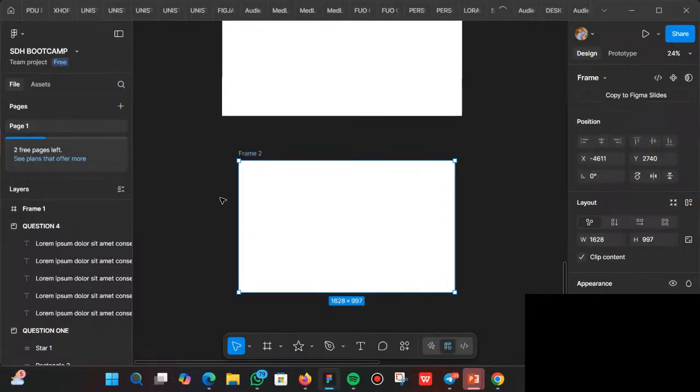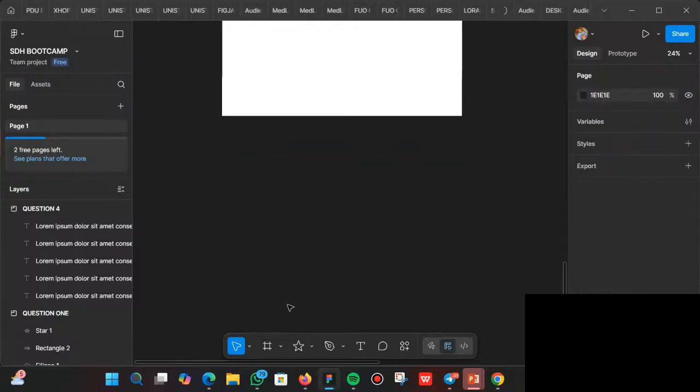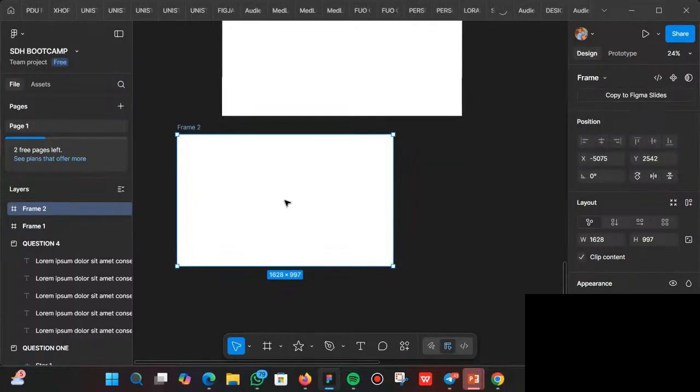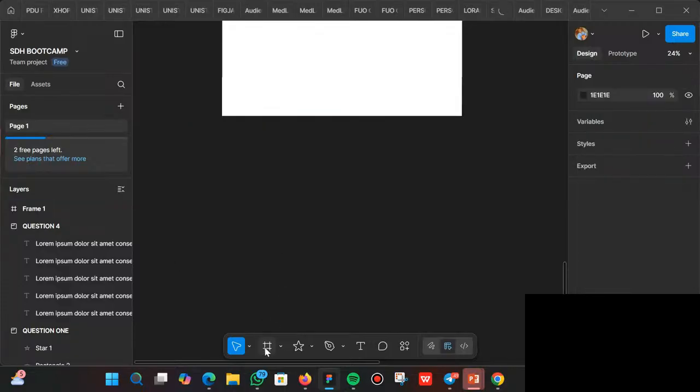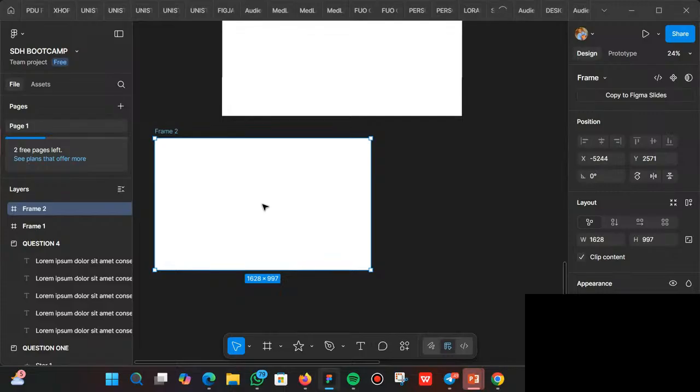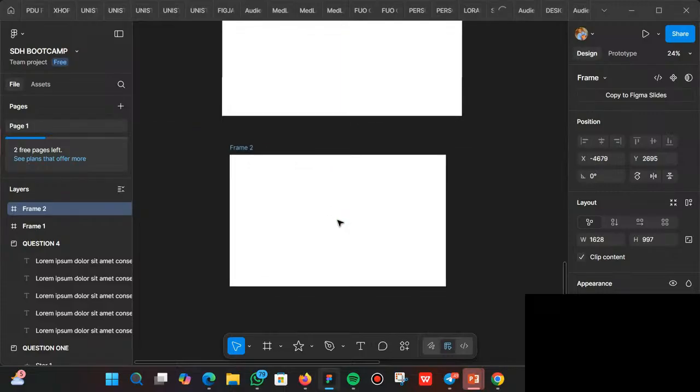When you release it, it will appear. Or you just click on frame once, then click on the screen. You see, that's appeared. You don't need to drag.